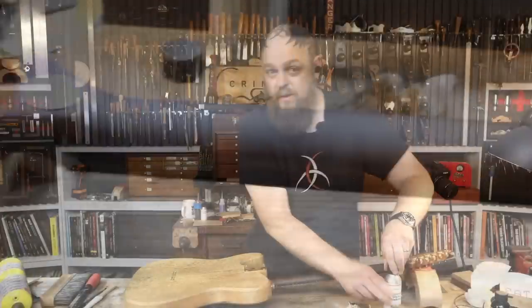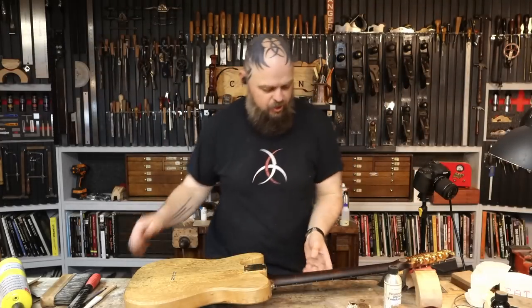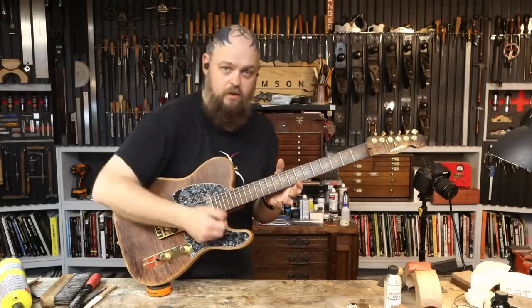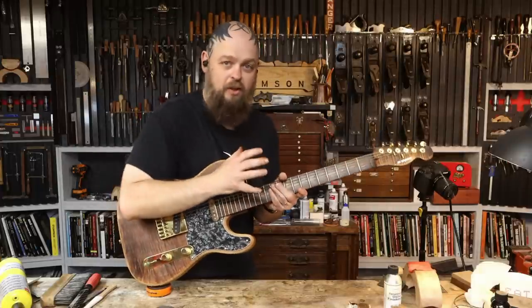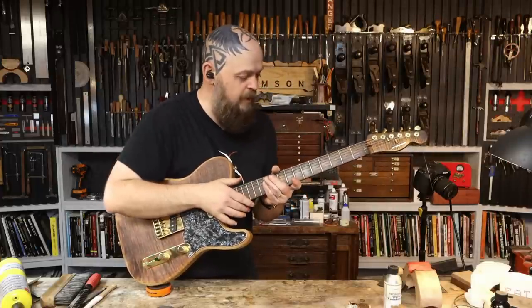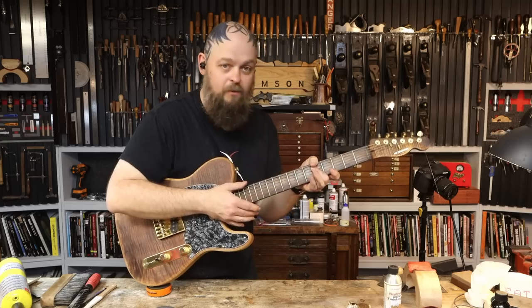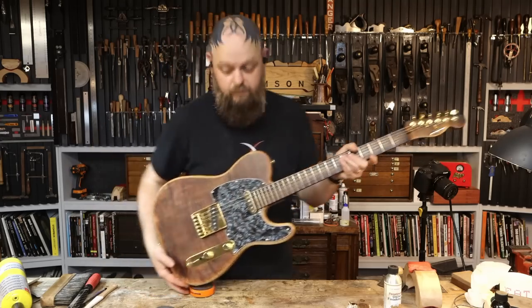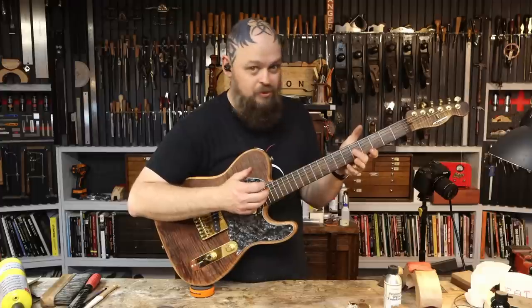After the high build, we're going to go for some Renaissance wax, just for the final sheen and the final look. In between all of that, Sam is going to take this guitar, strip the strings off, polish the frets up, just double check that I've not made any frets pop or anything like that. I doubt it. I don't tend to rely on glue to hold my frets in, but this was 5 years ago, so we'll see.